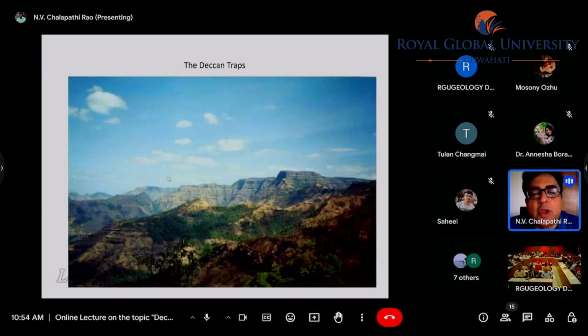If you look at Indian geology, there are two features which stand out, and the global geoscience community is aware of them. One is the Himalaya and the other one is the Deccan traps. We all know Deccan traps erupted around 65 million years ago. That was the time when India was marching forward from Gondwana land. Himalayas were not formed at that time. India was going ahead, separated from southern latitude Gondwana continents, and Deccan traps erupted around 65 million years ago. This is the landscape of the Deccan traps.